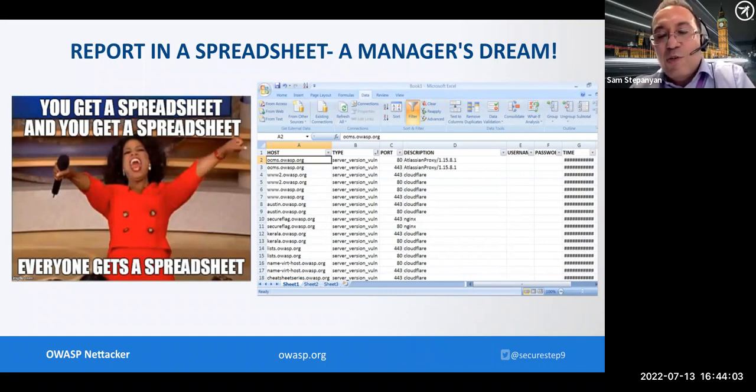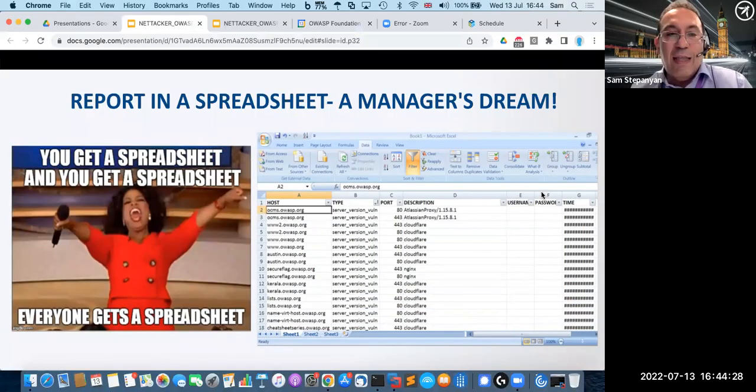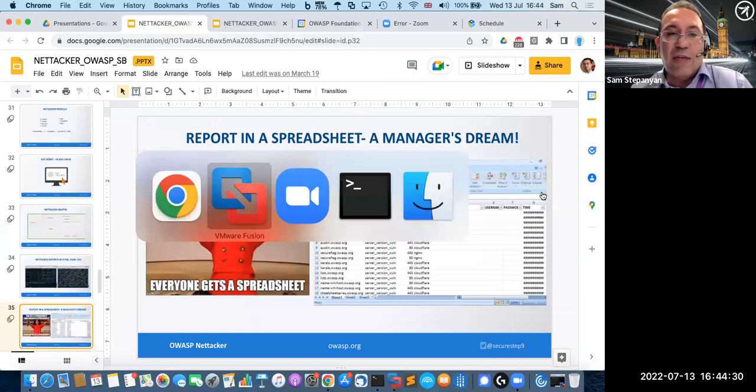And within minutes, you can get a spreadsheet which will contain all the assets of your network, all the hosts, all the subdomains, with all the open ports that they have, with a description of all the services that they're running, all the programming languages that they're running, and, if you use the brute forcing module, any vulnerable credentials. You put it all in one spreadsheet, which is of course very, very useful. Let me show you how easy it is to generate the report in a spreadsheet.